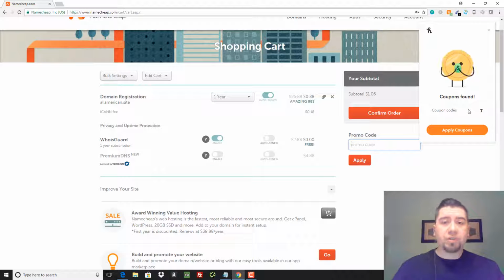You can use it on other purchases online as well. Like, let's just say, for example, Macy's. I don't know for sure if it works for them, but other clothing stores and things like that, any type of shopping you do online, when you get to the checkout page, typically this Honey app will pop up and you can try to apply any coupon codes. That way you don't have to go out there and search for them. It does the work for you. And if it saves you a few bucks, awesome. And again, this extension is completely free.